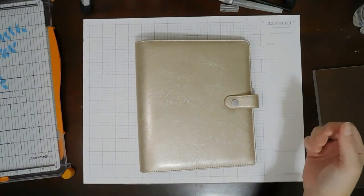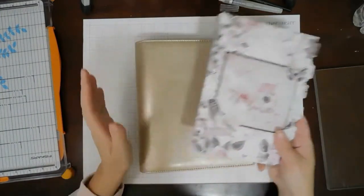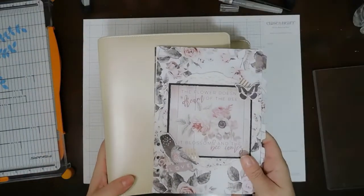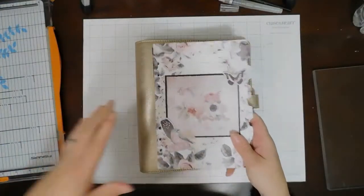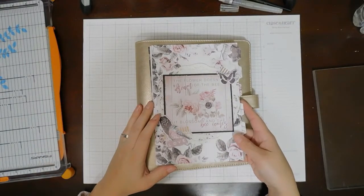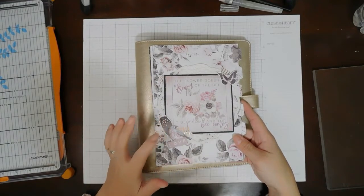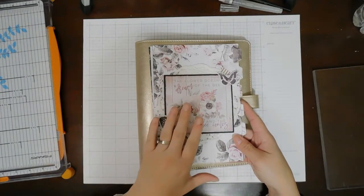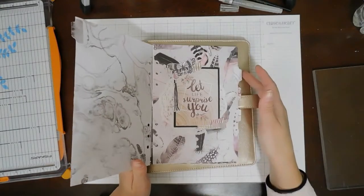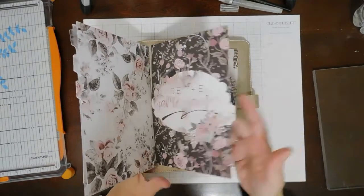I do have the set that was in my original planner, my first planner, which is this one here. Yes, I could technically just put them right in here, but I'm ready for a change, I think. I'm really liking the documented collection from Close to My Heart, and these are for the most part in great condition.